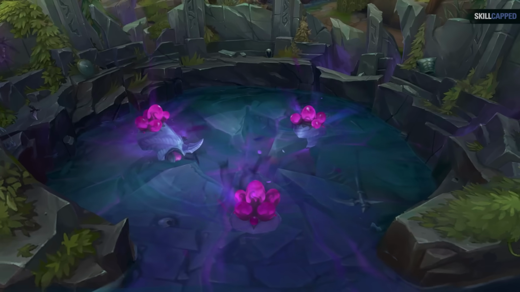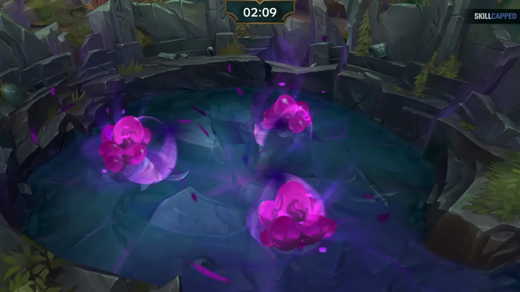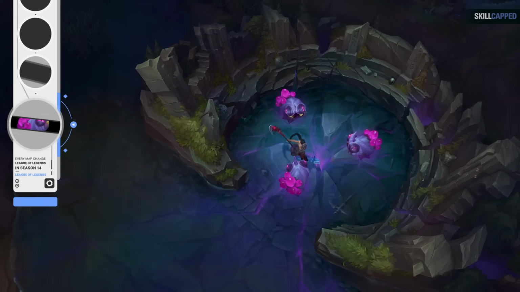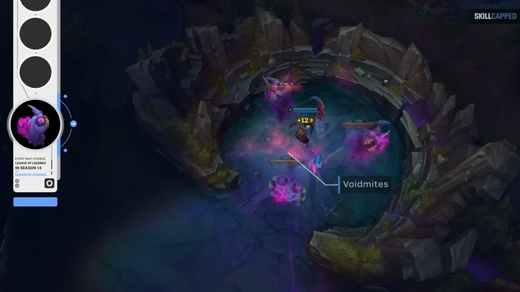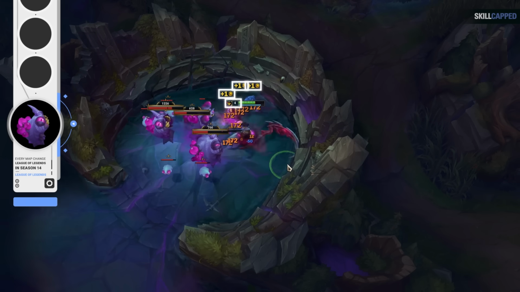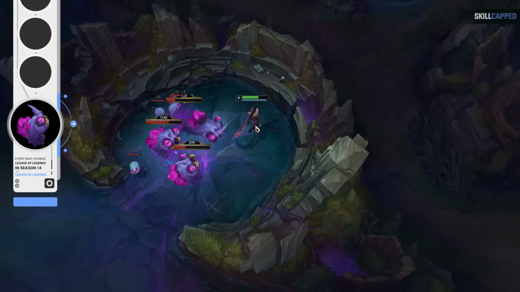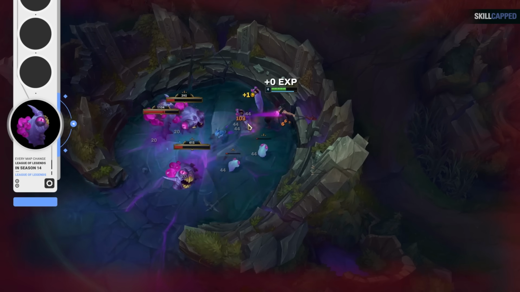Alright, now starting with the newest monster on the Rift, the Voidgrubs. 3 of them will spawn in the Baron pit at 5 minutes. Now, when you attack a Voidgrub, they will all aggro onto you and unleash a swarm of Void Mites. Fret not though, as they do pitiful amounts of damage. In fact, these Void Mites are worth 1 gold each, meaning if you really wanted to, you could just infinitely spawn them, farming them for gold.